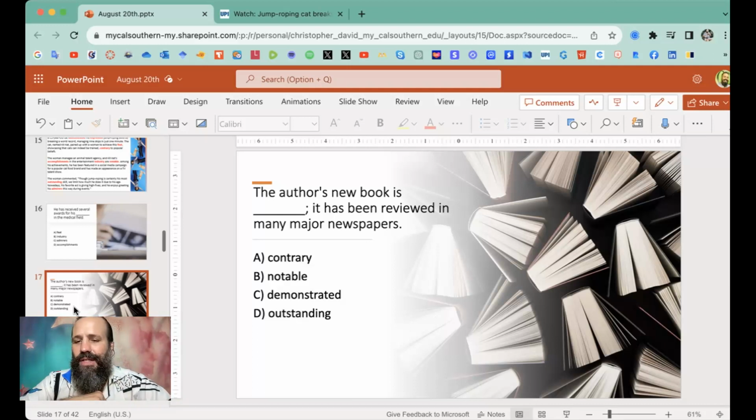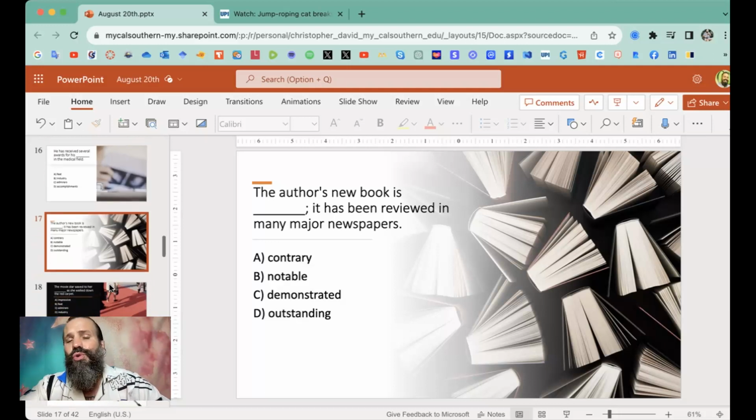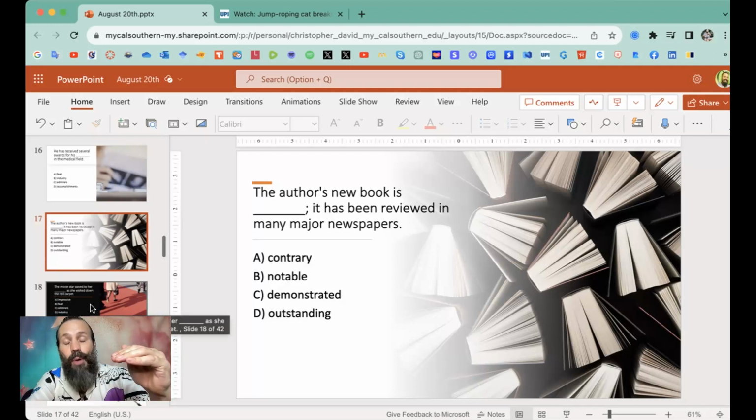Definitely the best answer. But I do like it when students use a word that at least is the correct part of speech, so that it can be grammatically correct. It's not the best answer, but they should be able to use process of elimination. There are certain words that just don't work based on what part of speech it is.